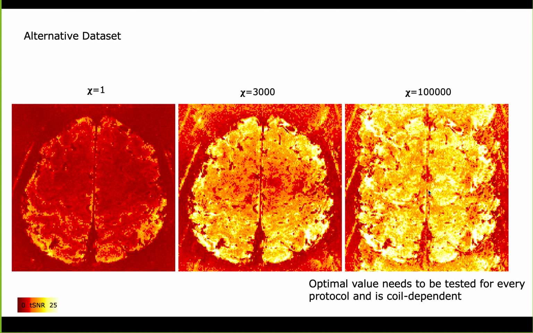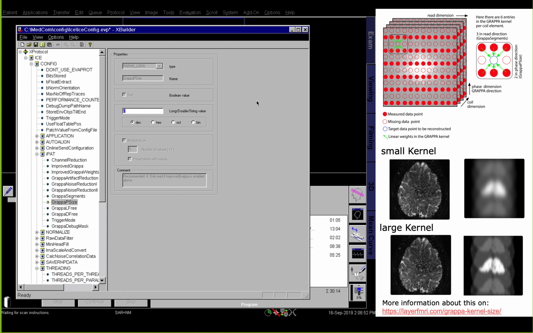However, if you over-regularize, then the K-space points become not only non-independent from each other, but they become copies of each other. So in this case, it's the same as just not doing grappa altogether, and you have a copy of the image copied on top of each other, which is basically averaging, and then you have a much higher TSNR. So you can gain a lot by changing the grappa regularization, and especially over-regularizing it.